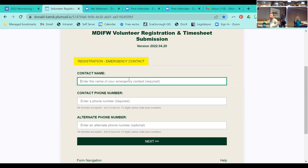Oh, I'm sorry, I was out of the room. Did I miss a form? No, Brad is just saying that the forms that used to be on paper that all the volunteers filled out are now online. It's all the same information as before. You send that to my email address, and I can do it online from that. Yep, I can probably figure that out. And you will all receive an email from me with this information and instructions.